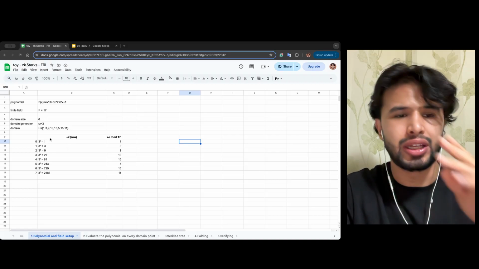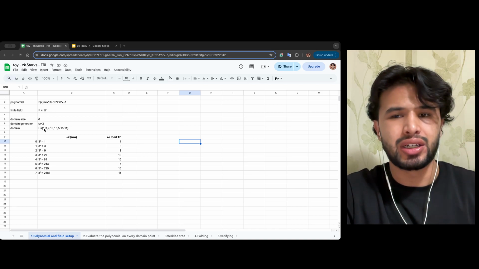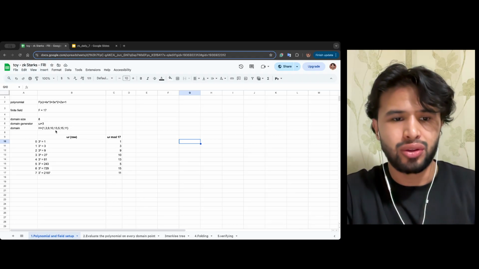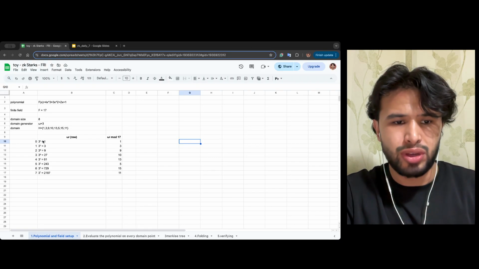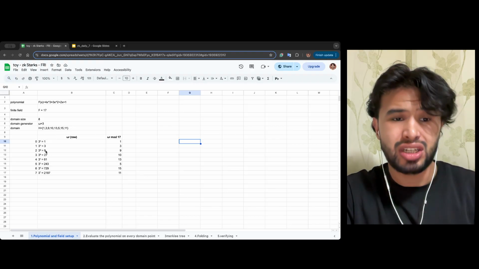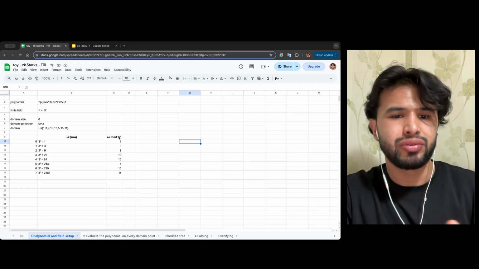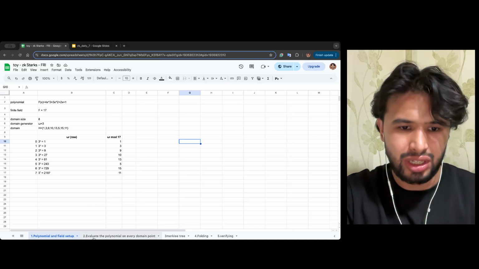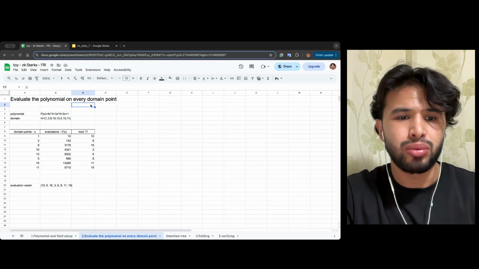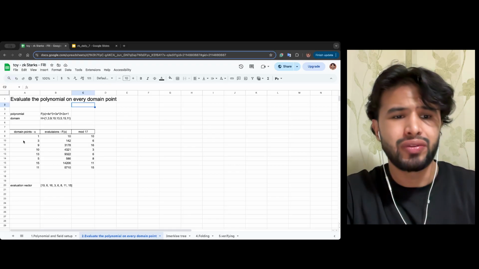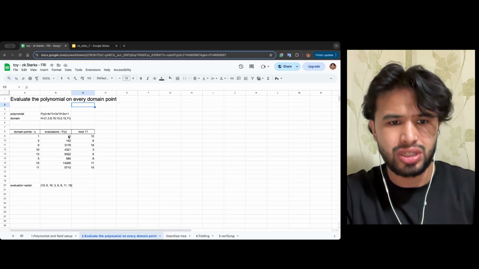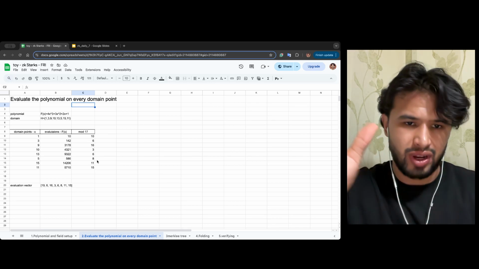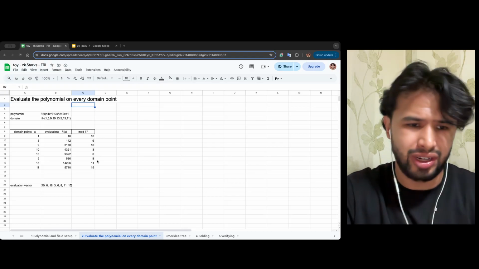We are creating a finite field. We are creating the domain values within the finite field 17. This is the domain generator 3, and we are evaluating on the powers as a multiplicative group, and we are just doing mod 17. So these are our domain values we are creating, and now we have to evaluate the polynomial at every domain point. This is the polynomial, this is the domain, and we are evaluating the points. So this is the evaluation of the points, and then I'm just doing mod 17 again because we are using a finite field. Everything has to be in the finite field, and this is the evaluation vector.